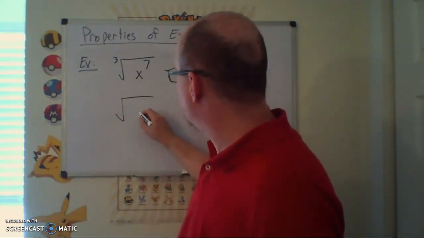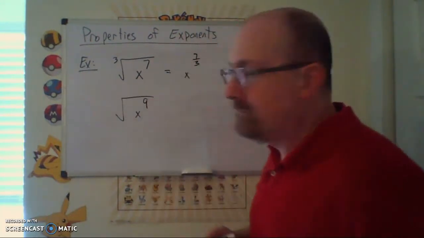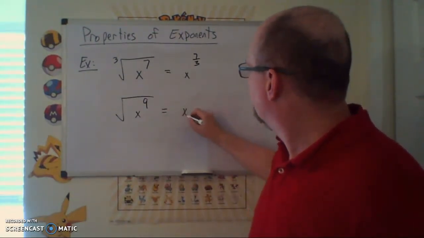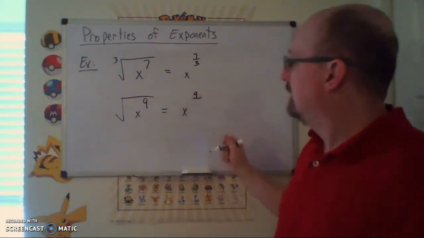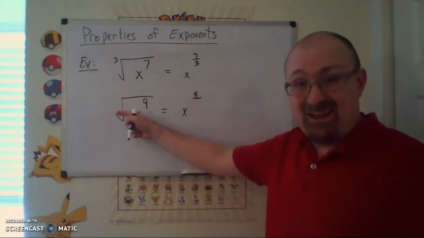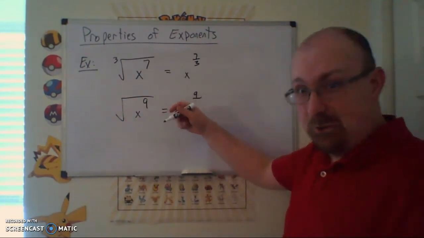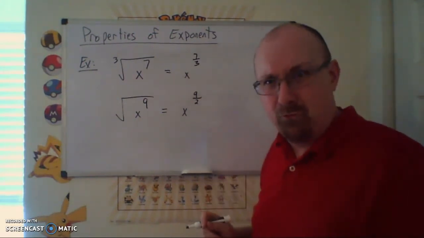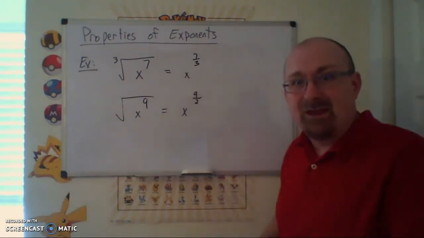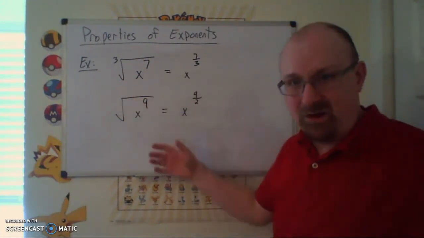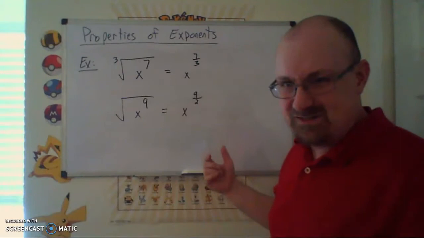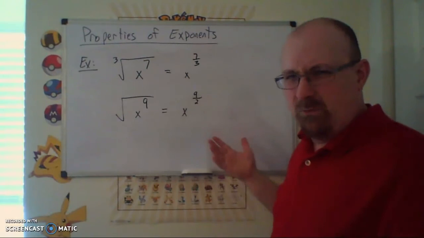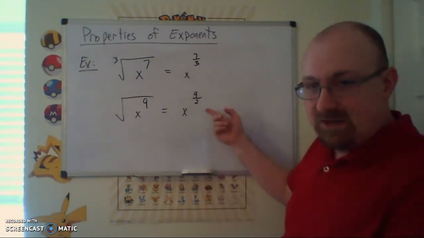Similarly, if you had x to the 9th, so we have the square root of x to the 9th right there, that's x to the 9 over, well, we don't have a number here. What did I say? If we don't have a number here, it is assumed to be 2 for this one instance. I know it feels like the exception that proves the rule, because very often if there's no number there, we can assume it's a 1, like I said in that previous example, that x by itself was x to the first. For roots, it's like the one weird edge case. So do keep that in mind.